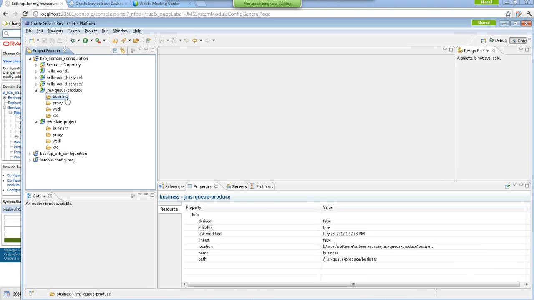Okay. So now let's say we have a queue, and we are trying to put messages into the queue, like produce a message for a queue. Since JMS works like inbound for proxy services, that is consuming, we'll be creating a business service in order to handle that scenario.